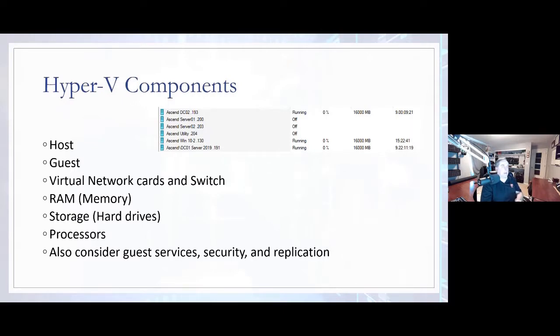And then, of course, you have virtual processors, processors that start out as physical processors, but then they're used for the virtual machines. And you can add in a lot of different virtual processors for various different higher end applications like emails or SQL servers, things like that that require a lot of CPU time. And then there's various different add-ons you can put in, such as guest services. You can add new security for Windows Server 2022, and you can replicate those servers from one location to another. Now, if you get into Amazon Web Services, AWS, or Microsoft Azure, then you can actually replicate these to different parts of the country or different parts of the world.